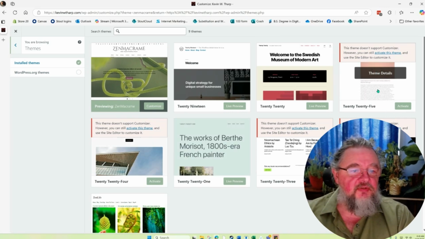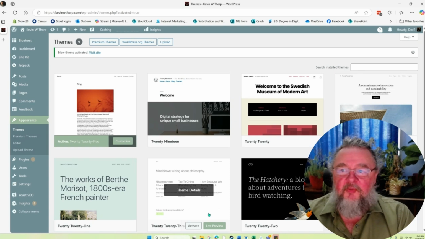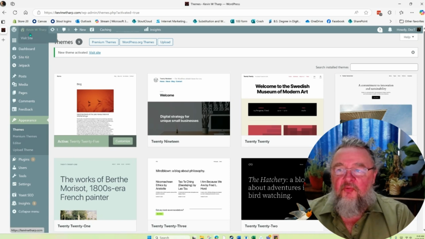So I'm going to just choose this, and I want to see what that looks like. So I'm going to activate that, and then we will look at my site with that new theme in place.